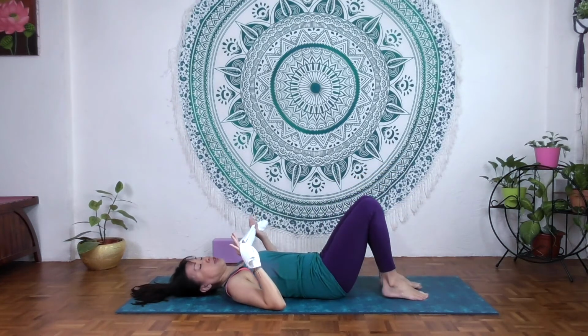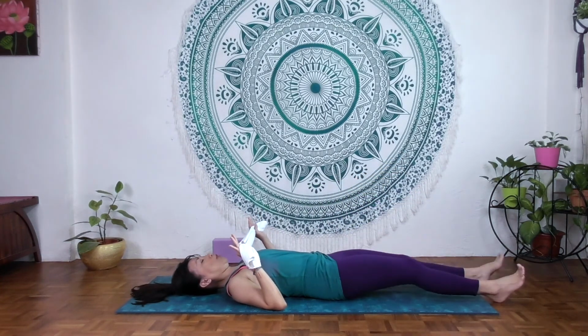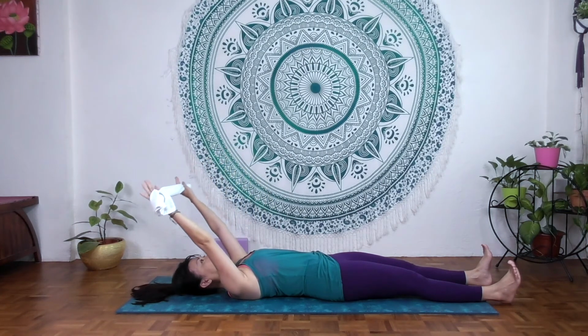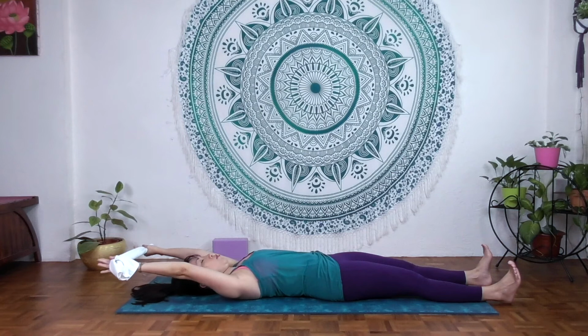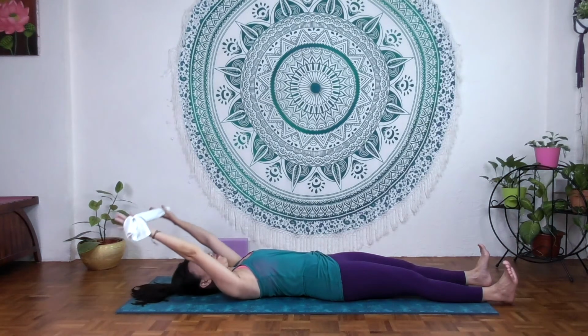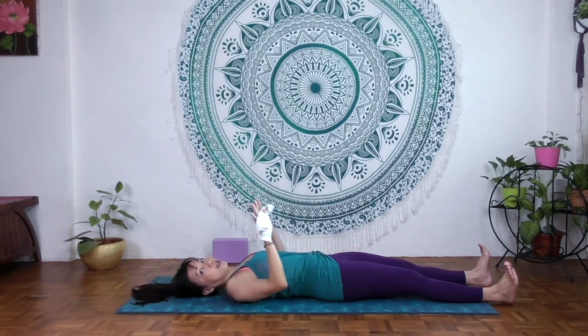Let's do a stretch first. So straighten the knees, stretch to the heels, and bring the arms up gently over your head wherever you can go. And stay here, stretching. Stretch through the heels, your fingertips, stretch, stretch, stretch. Good. And then from here, slowly come back to center, relax the elbows first.